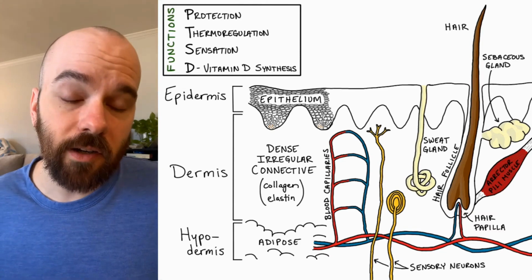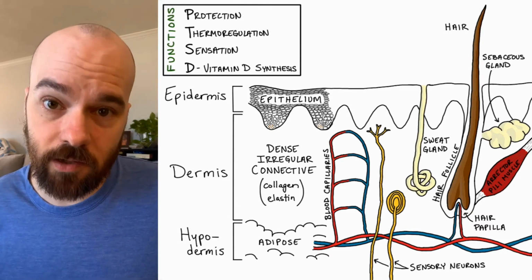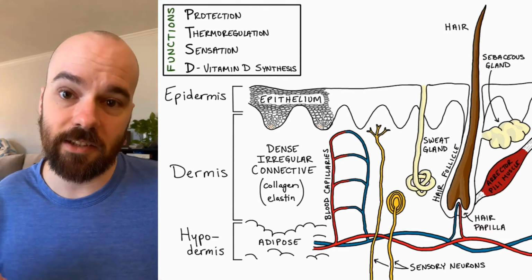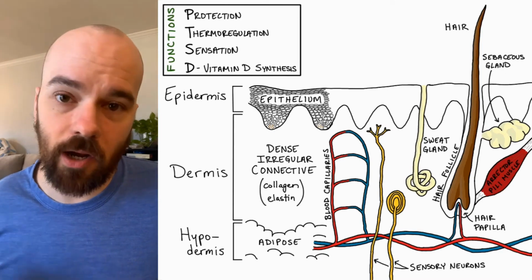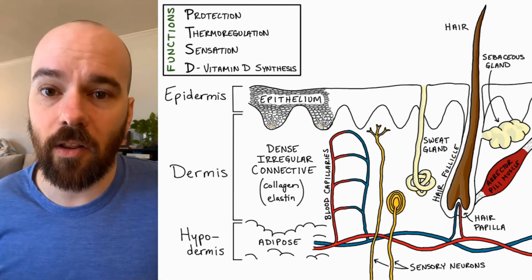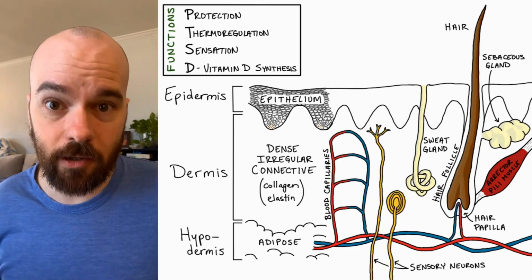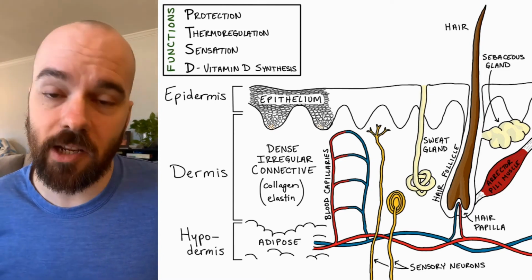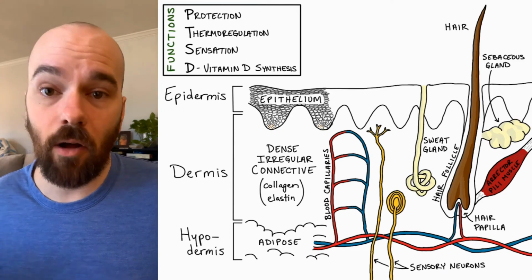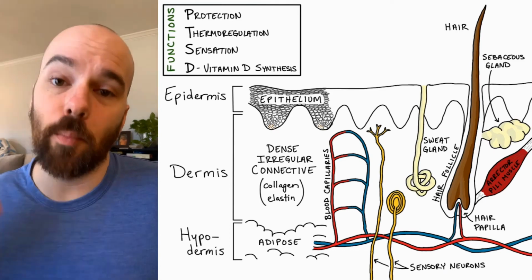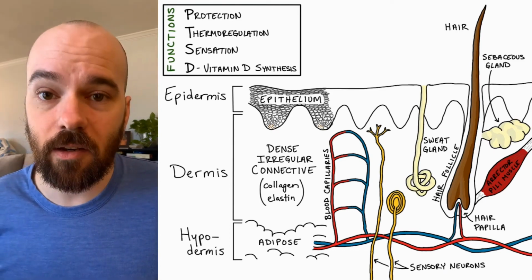The dermis layer contains dense, irregular connective tissue, which contains collagen and elastin fibers. And the dermis is filled with all kinds of structures, such as sweat glands and hair follicles. Underneath that is the hypodermis, which is the adipose or fat cell layer, which in addition to storing fat, helps us keep warm. We have blood vessels throughout all of the hypodermis and dermis, which are going to provide cells with the nutrients that they need in order to survive.